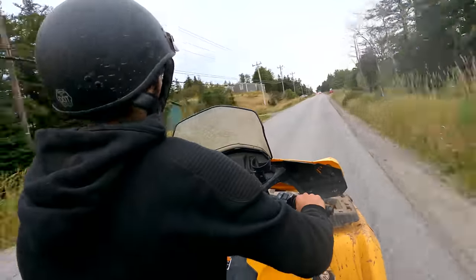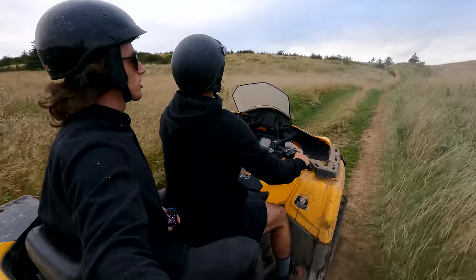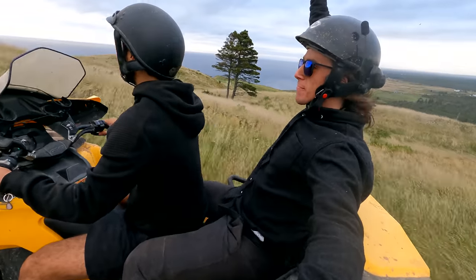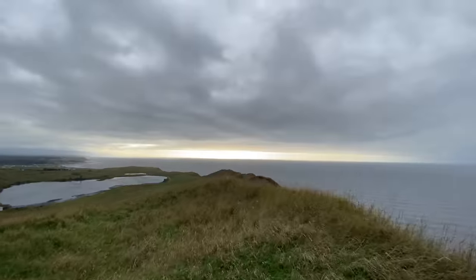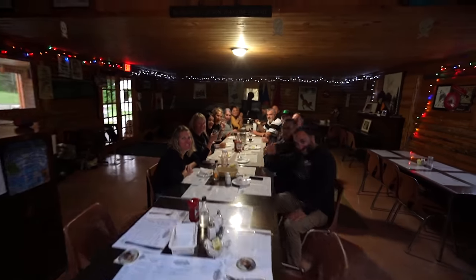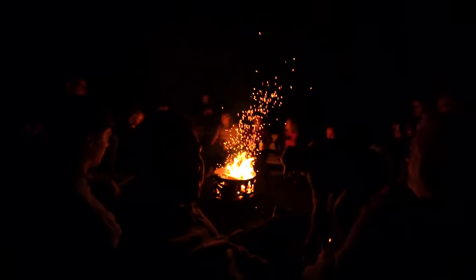You'd think that almost five hours of ATVing through mud, sand and dust would be enough for us — but it isn't. Because it's our last night in Newfoundland, Mike and I have our sights set on finding one last incredible sunset spot. The group was so accepting and receptive that they invited Mike and I to go sit by the fire with them — and that's what we're going to do next.